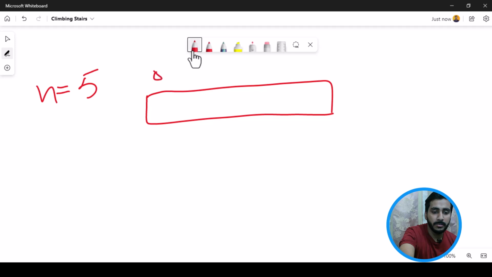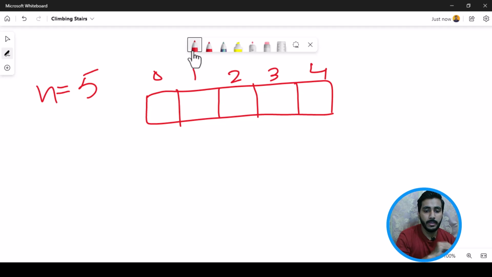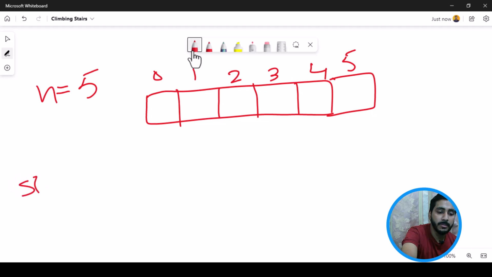So 1, 2, 3, 4, and here is 5. First we have to find some base conditions. Suppose our number of steps is 0, how many ways do we have?